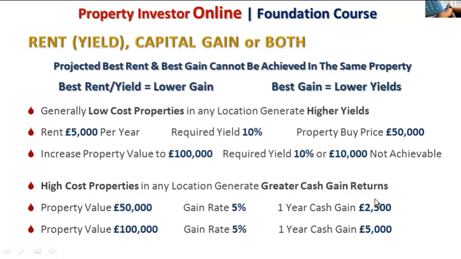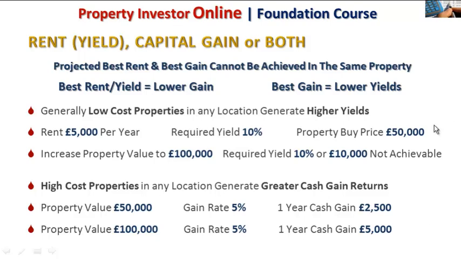And the moment you start compounding this, year on year, which we will look at later in this foundation course, because you're not going to sell it at the end of the first year, you might sell it at the end of year 5 or year 10, the difference becomes quite enormous, and you'll see the effect of that later in this foundation course.